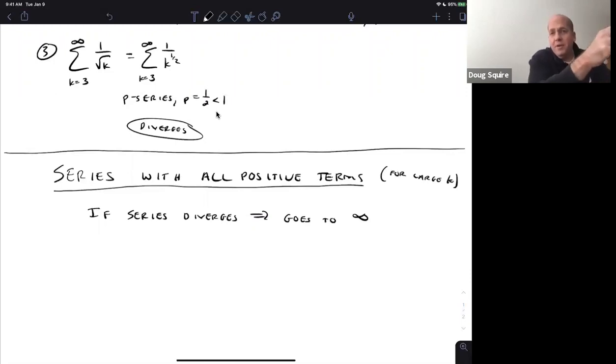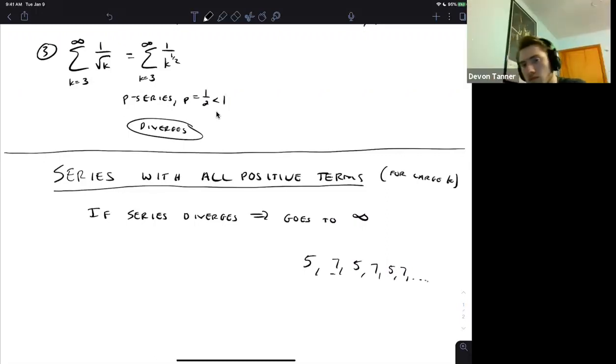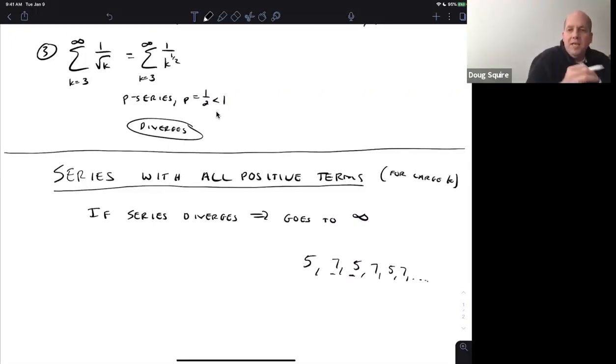Obviously, if you're adding all positive numbers, there's no way for it to go to negative infinity because you have to add negative numbers for that to happen. Why could the sum not do something like 5, 7, 5, 7, 5, 7, where we're bouncing between those two numbers? Because those are all positive. Why is it that if you're adding positive numbers, you cannot get sums that alternate between 5 and 7? Because in order to go from 7 to 5, we'd have to add a -2. That's exactly right. And so when we say the series has all positive terms, we don't mean the partial sums are the only thing that's all positive. We mean the thing that you're adding is all positive. So you can't ever drop. The sum is always going to be increasing. Does that make sense to everybody?